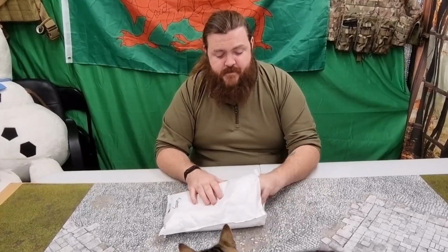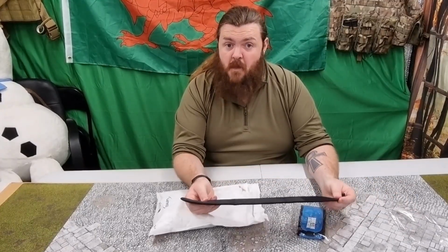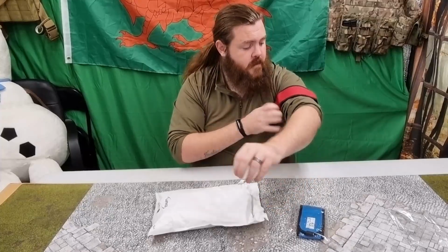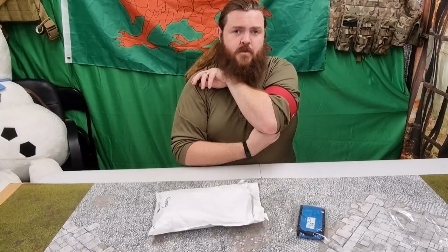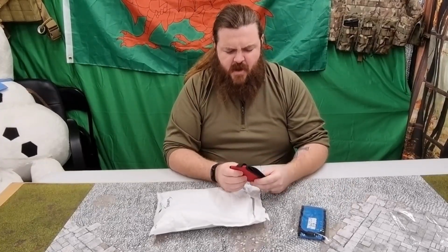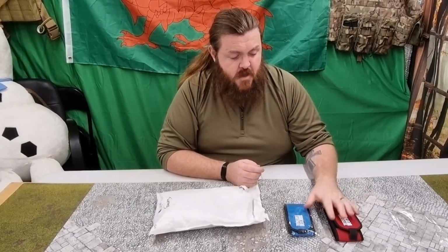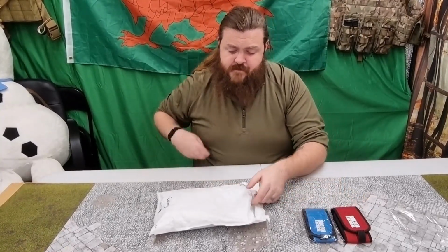So first we have two Socom Tactical armbands, Team Red, Team Blue. Most airsoft sites have these. They are just armbands. You put them on your arm, you do them up. You're on Team Red or you're on Team Blue. I believe most airsoft sites provide these anyway, so they're not a necessity, but they are Socom branded, so that is the thing. They are £2.50 each, so a total of £10.